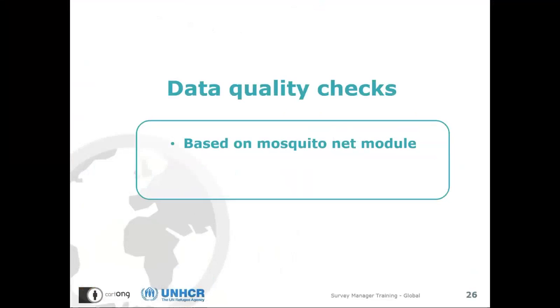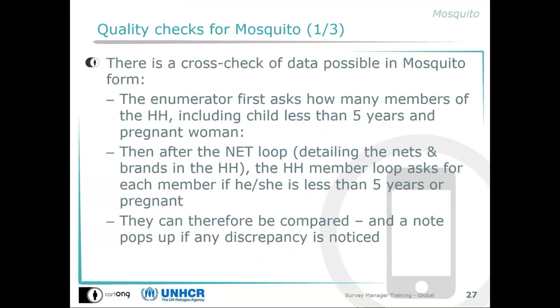So basically, I'm just trying to explain a little why it is easy to make mistakes, for those of you that don't have it present in their mind right now. At first the enumerator asks the household members how many children are in the household present, and then how many household members, then how many children are less than 5 years, and then also how many pregnant women.